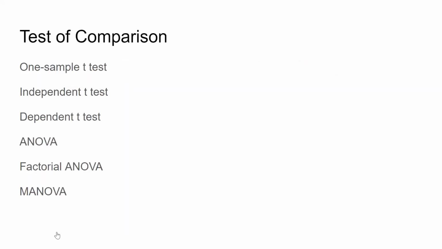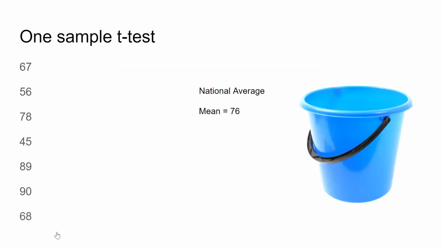All right, moving on. These are tests of comparison. I encourage you to get out a piece of paper or type notes or make index cards as we go through here so that you can learn these concepts and study them. So a one sample t-test is easy to remember because the word one sample is there, and that means we have just one bucket, one group of people we're looking at.